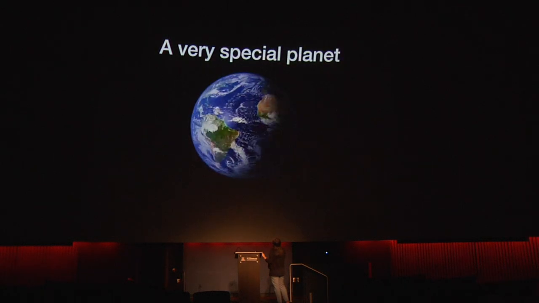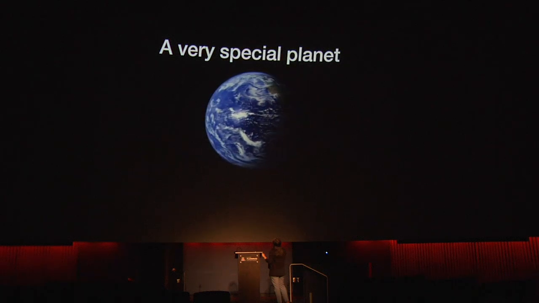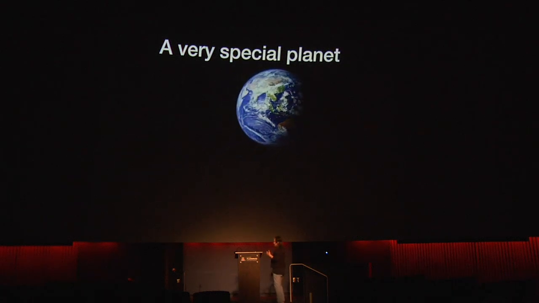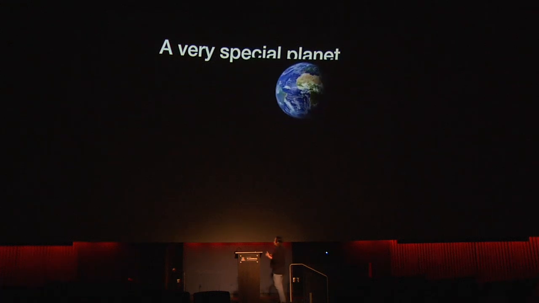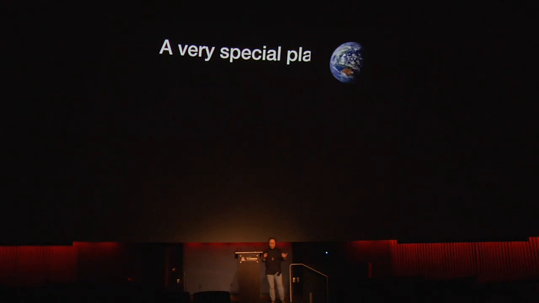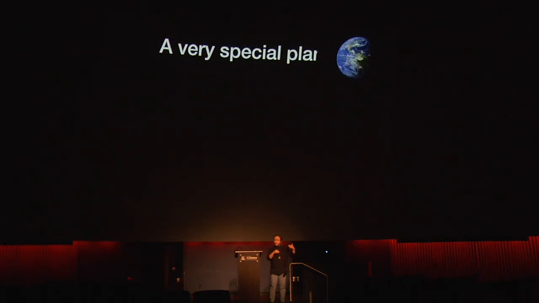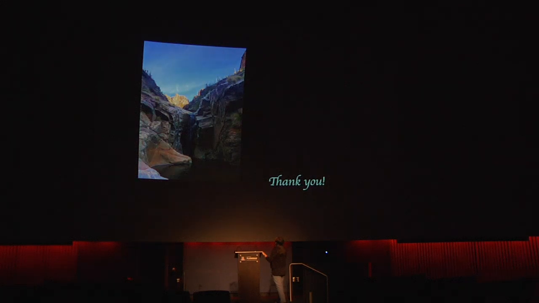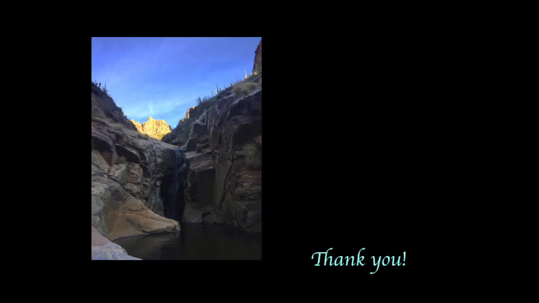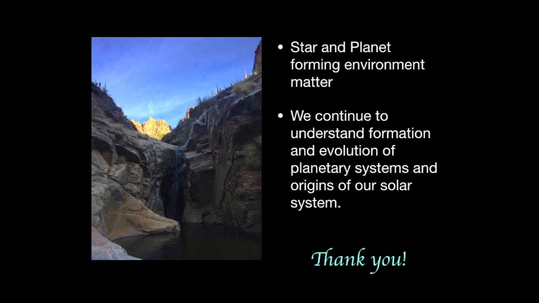So I wanted to conclude here showing you our very special planet. How could we actually have water, right temperature, just right environment? And water, okay, we are trying to understand water delivery. Our team is that actually ties to how in the disk those planet formation happen and how volatiles get delivered onto the stars. So this actually is 7-fold here, and I wanted to end here. So environment matter for the stellar nursery as well as human education, I guess.